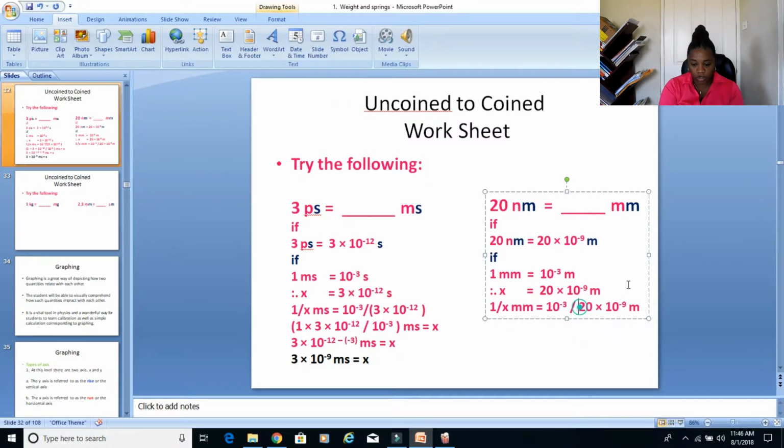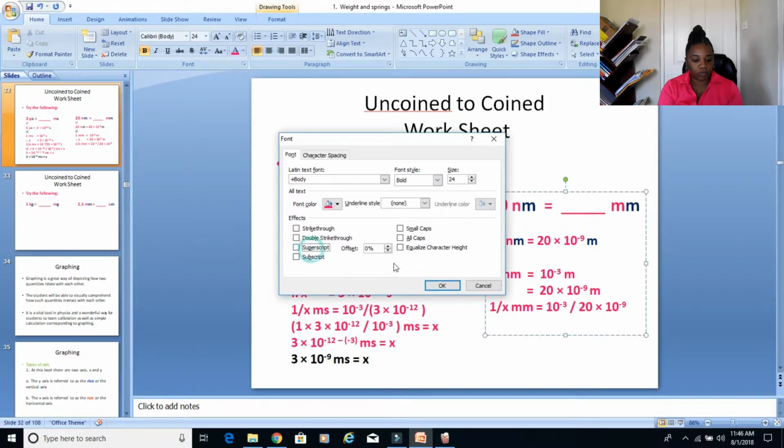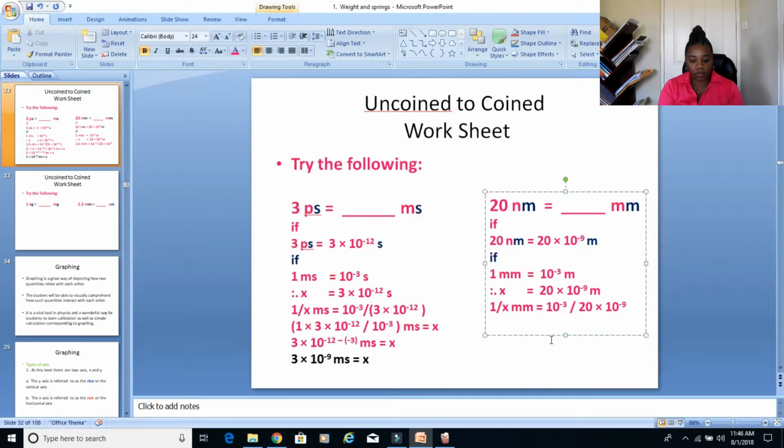So the units disappear because they cancel out, right? It's like a magic trick, cancel out. And then we do our cross multiplication, and you see from here the x goes up, and this goes under, and this goes on top. So we're going to say 1. Just come out of superscript. So we're going to have now 1, and we're going to put times 1 times this.